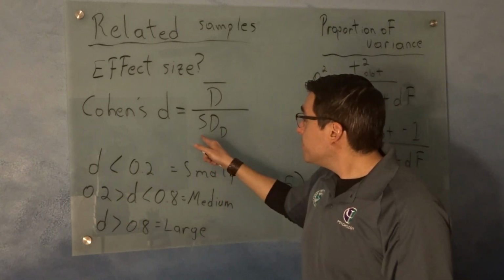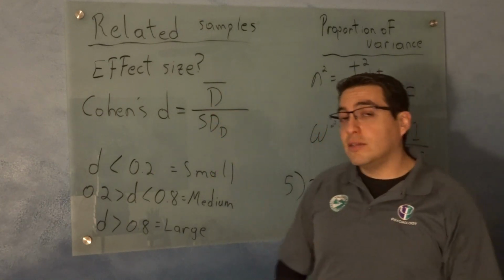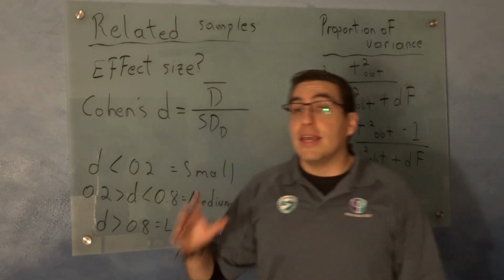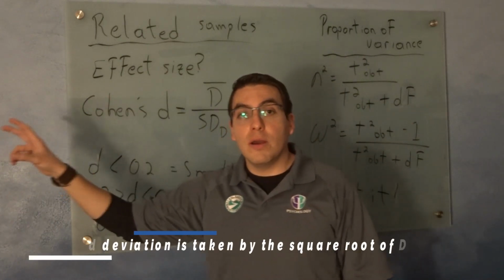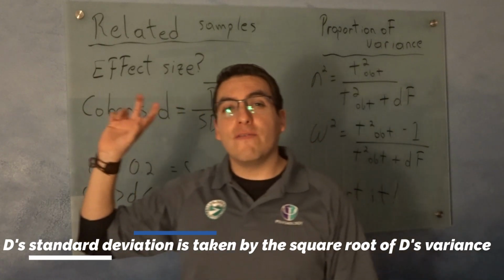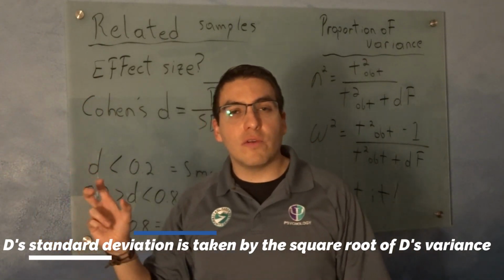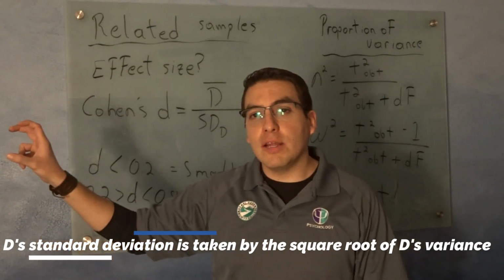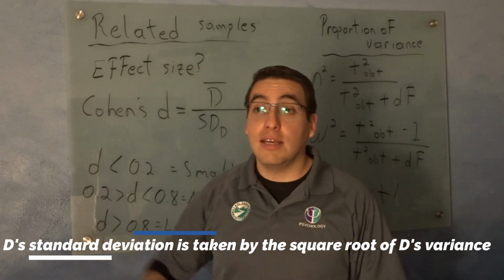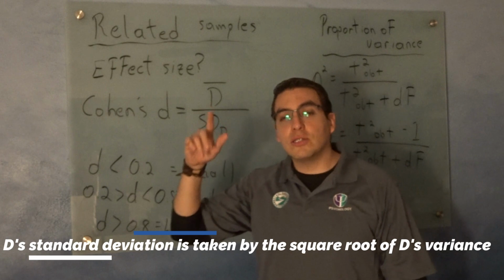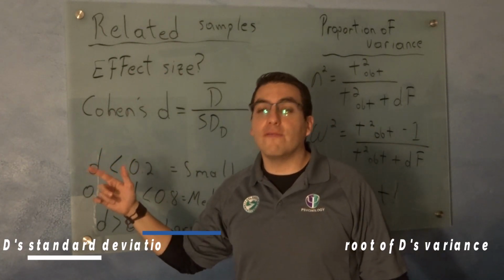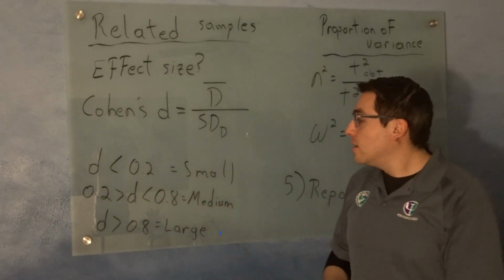And you're gonna divide that by the standard deviation of the differential. If you remember, I told you to put it on the side in the previous video. Put on the side once you have the variance, the estimated variance of the differential. On the side, put in the standard deviation because you're gonna need it. That standard deviation goes here and is the square root of the variance of the differential.